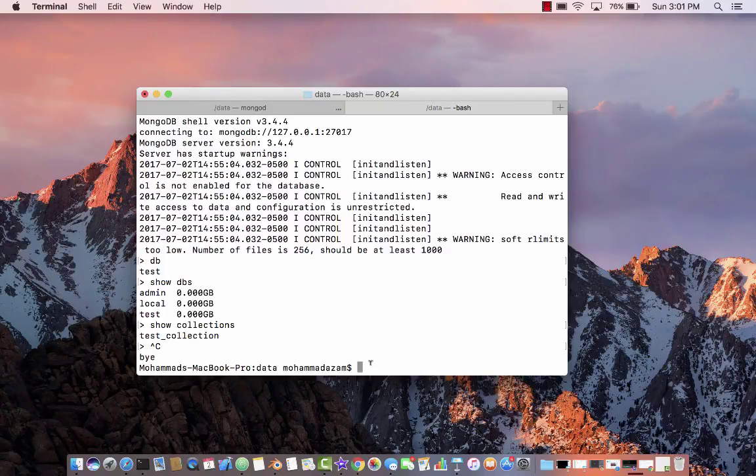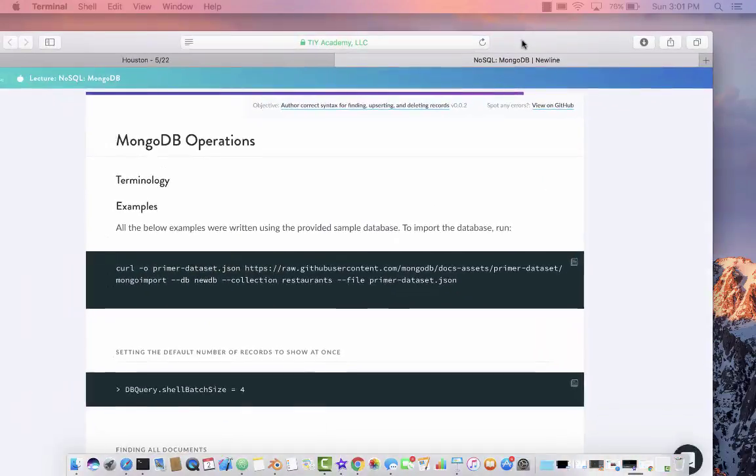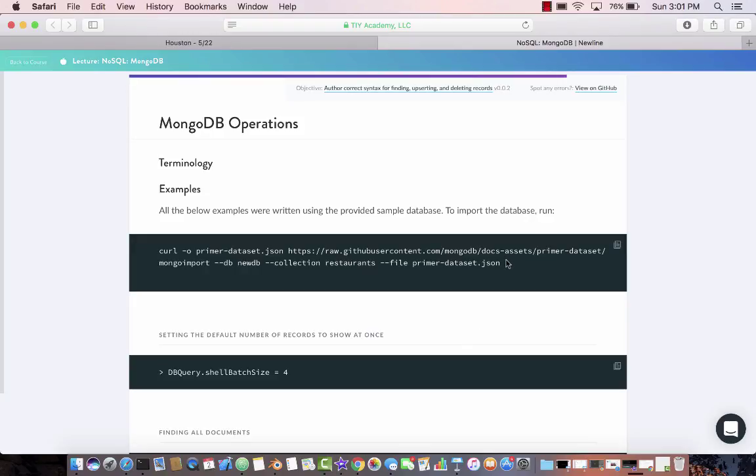All right, so after you have installed MongoDB and your server is running, we can look into creating our MongoDB database. Under the MongoDB operations, let me show it to you over here. This MongoDB operation is basically importing the data.